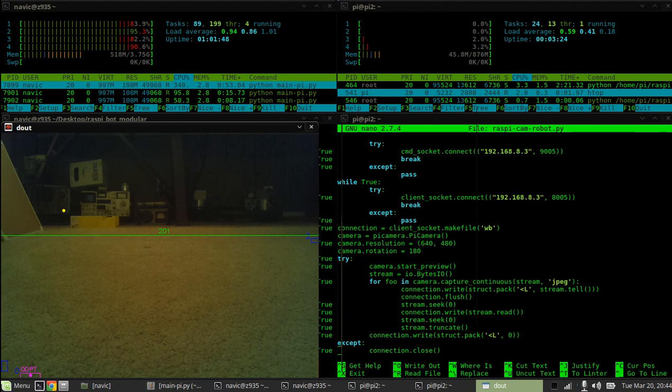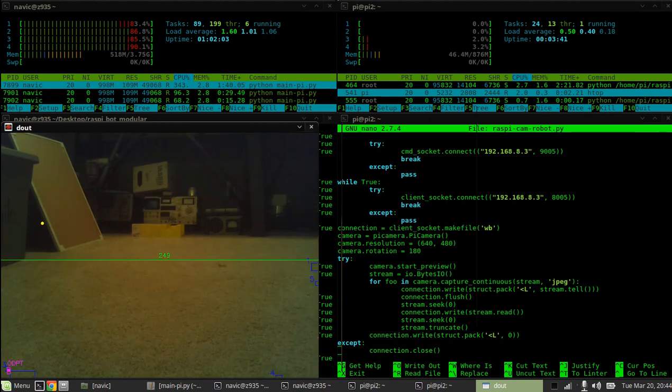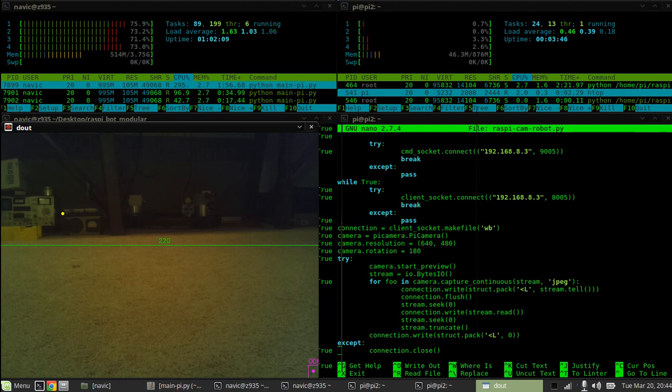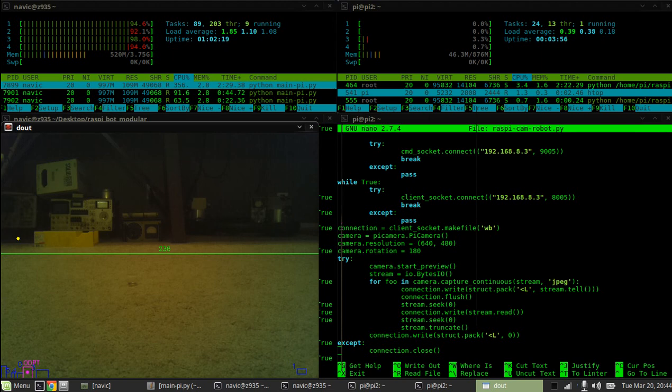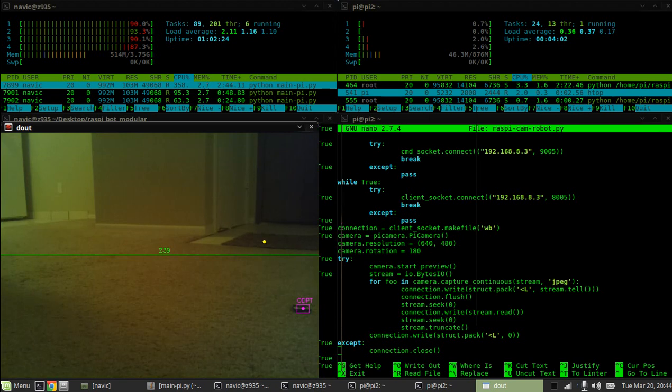But as you notice, the processes on the laptop have increased because it's processing all the OpenCV code, but on the Raspberry Pi on the right-hand side, it's decreased because it's made the connection and it's just sending stream information. So that's the difference between the architecture of a remote streaming versus a local processing robot. I'm operating this robot on a very small battery pack, and it lasts quite a long time because it's not using much energy, just streaming JPEG information and waiting for serial commands, which are very, very basic.